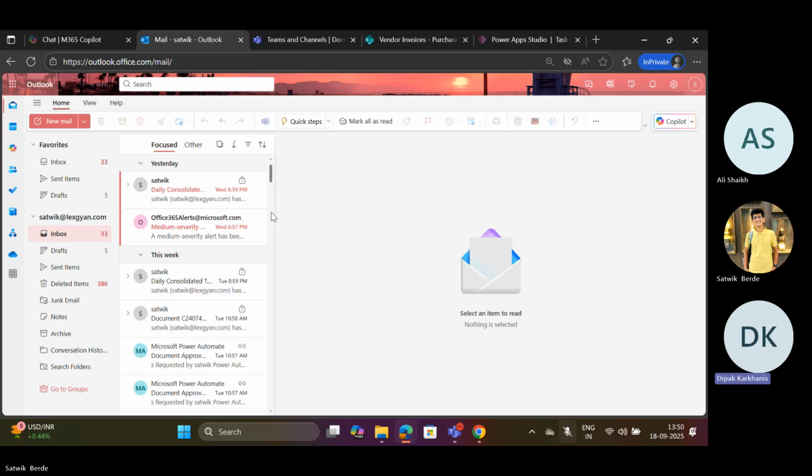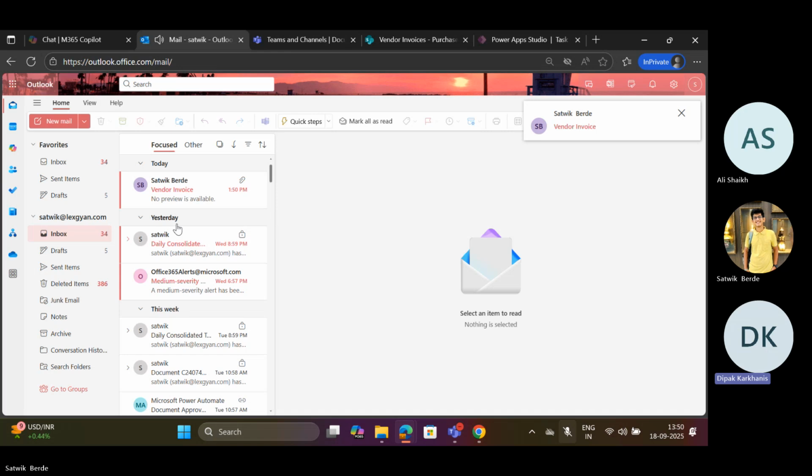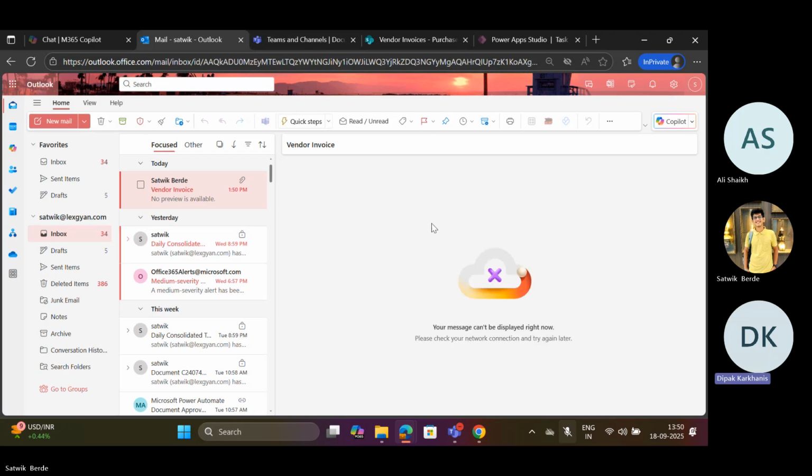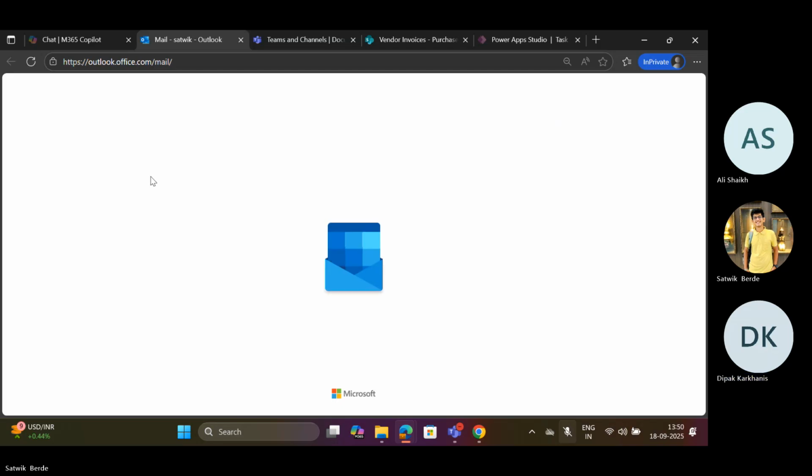Meanwhile, while this digitization happens, we will have a look at the invoice. Satvik, can you please open the invoice? You can open any example.